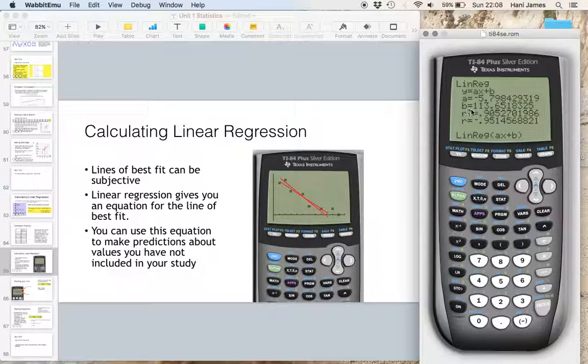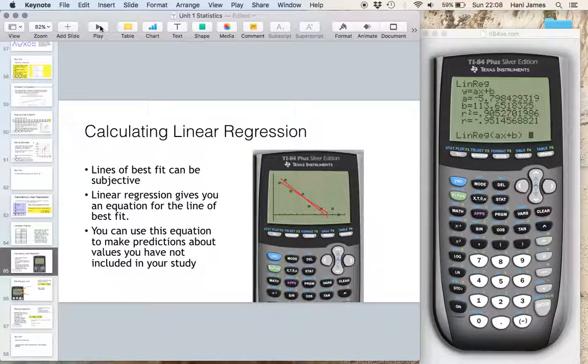We've got a B value here of 113.65. Now, these two values tell me my M, my gradient, and my C, my intercept. So A is the gradient and B is the intercept.